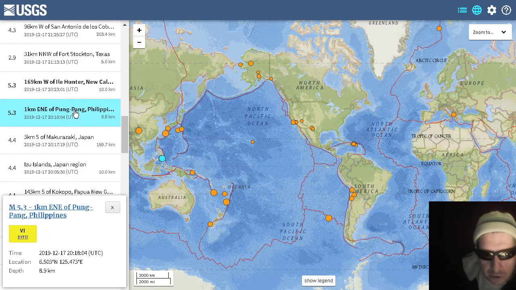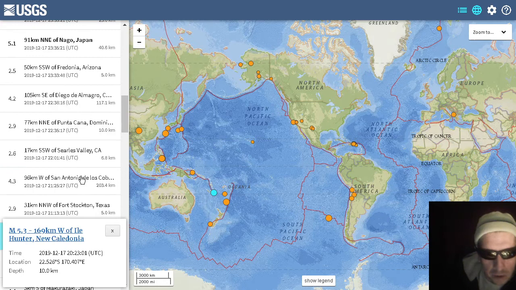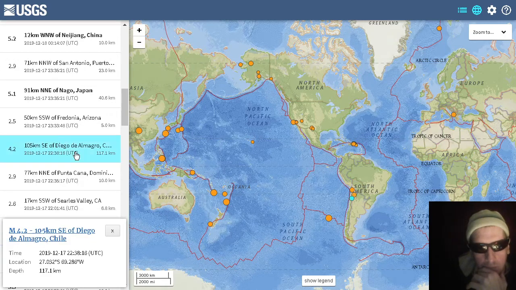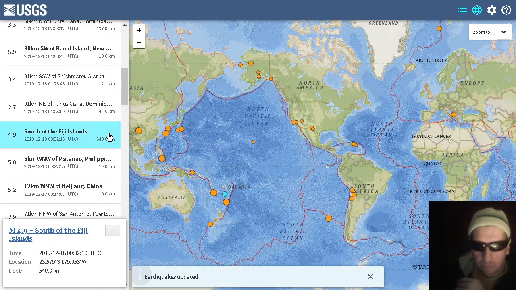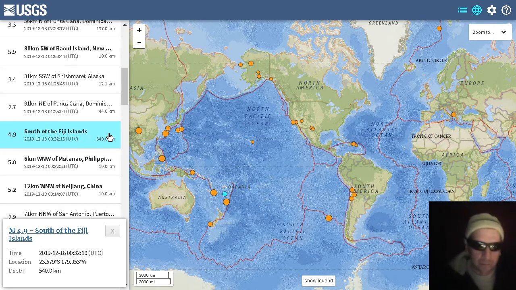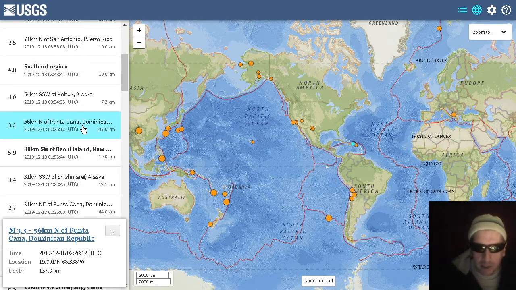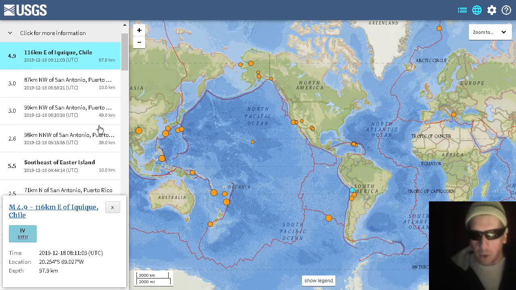Let's see, this must be one of the largest of the past 24. This 5.3 at the Philippines. I think there might be a Chinese quake there too. Let me see. Here's one at New Caledonia. Here's a deep quake in western South America. Second deep quake in western South America. Very deep quake by Fiji. Looks like south of the island. Dominica sees a deep quake. It's only a 3.3 magnitude. And another deep quake just hits Chile. That one at 4.9 magnitude.